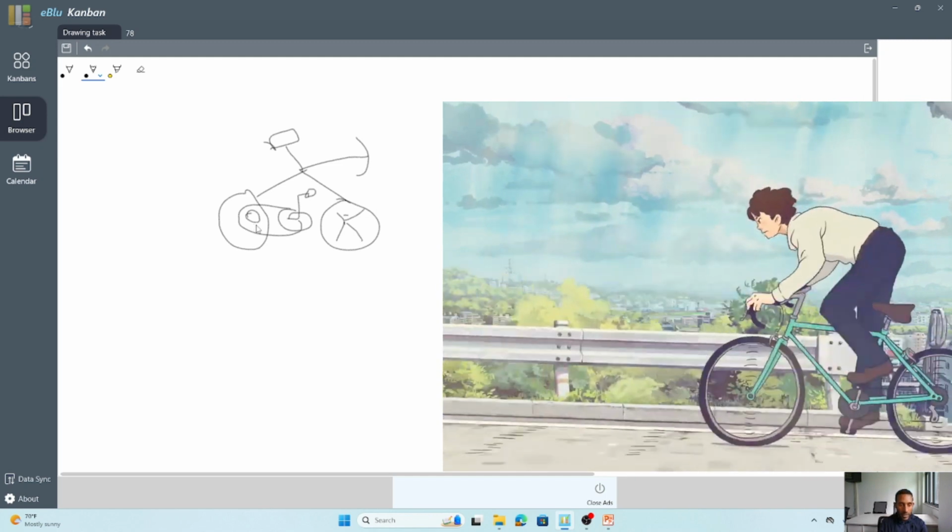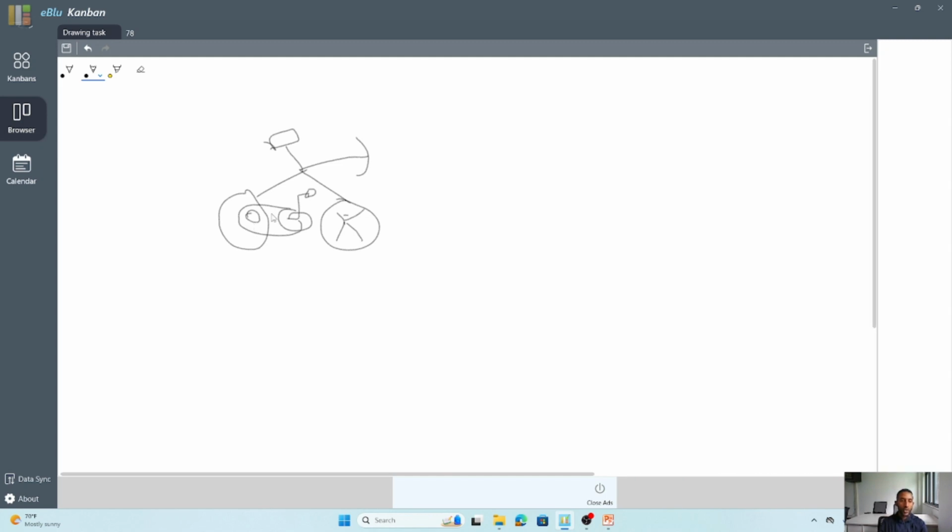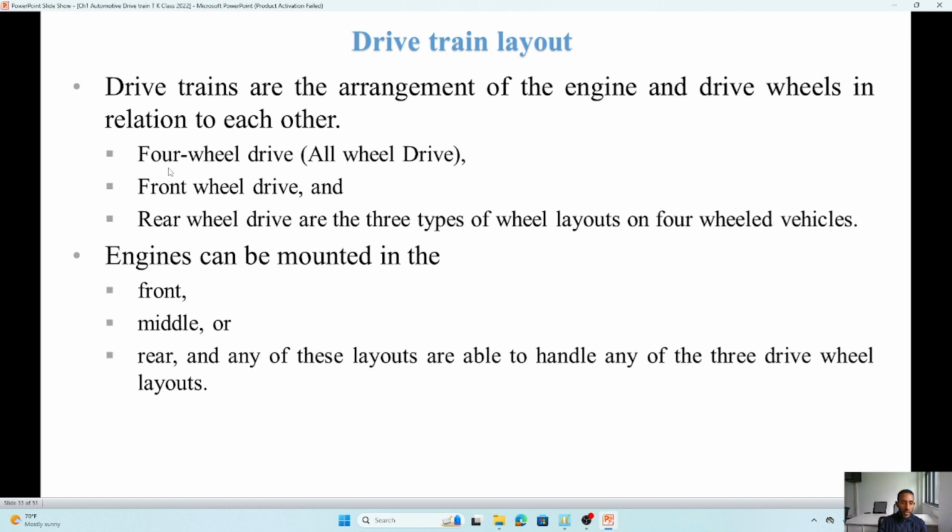So when we talk about the drivetrain, or the arrangement of the drive wheels, in some cases the drive wheels are at the front, in some cases at the rear. The location of the drive wheels is sometimes at the front, sometimes four-wheel drive, and sometimes at the rear only. If we observe the bike, it is at the rear only.